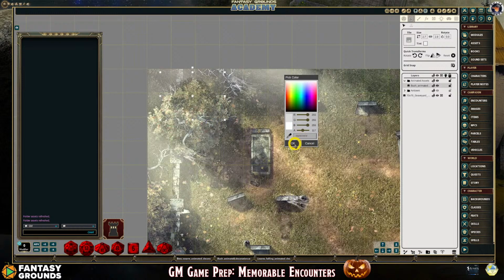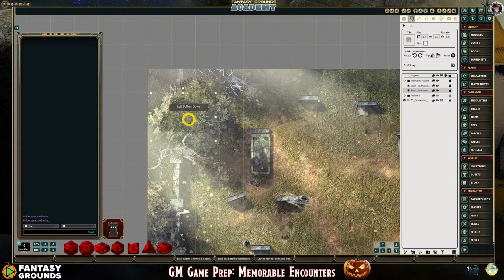Now I'll hit OK. And now what I'll do is I already have this animated bush here. So I'll click down here to do a duplicate of that layer. And then I'll left click and drag it. And then I can use this rotation to kind of get it close to where I want it to be.